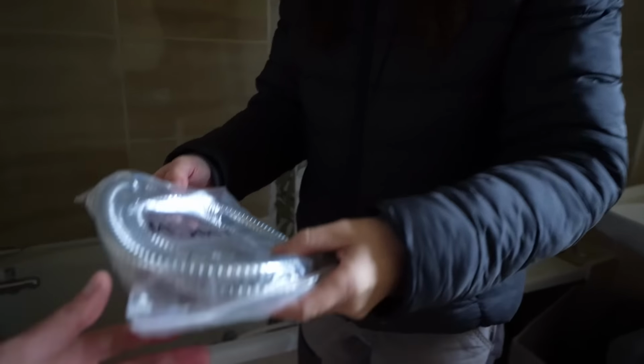And you've even got a shower. A shower thing? Yeah. Oh yeah, you need to put that on because it was just coming out. Yeah, I'll fit that.